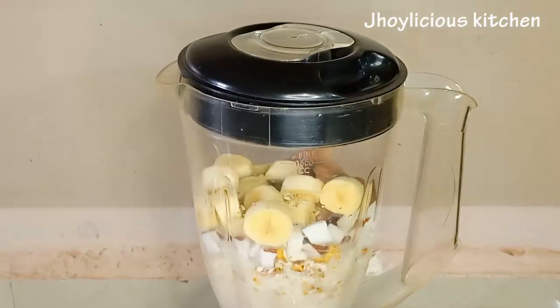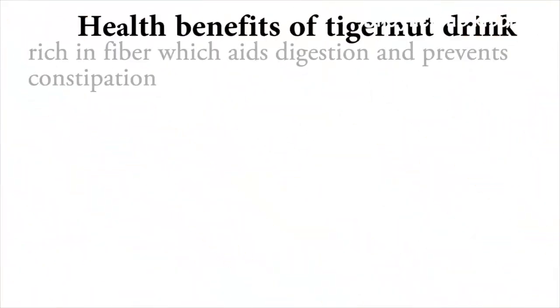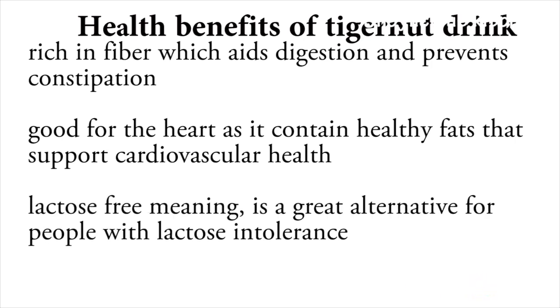So while that's blending, let's talk about some of the health benefits of consuming Tigernut drink. It's rich in fiber, which aids in digestion and prevents constipation. It's good for the heart as it contains healthy fats that support cardiovascular health. It's lactose-free, meaning it's a great alternative for people with lactose intolerance.